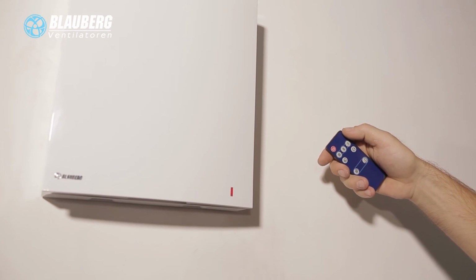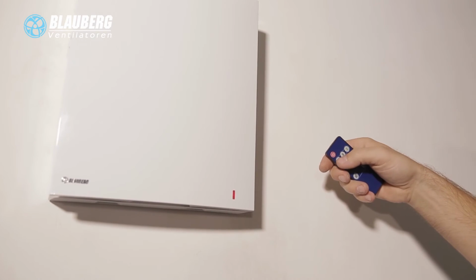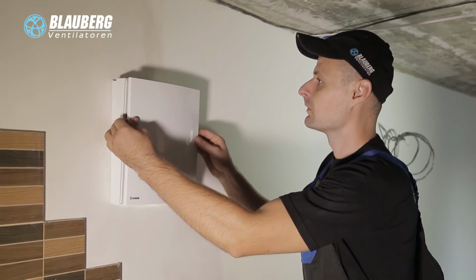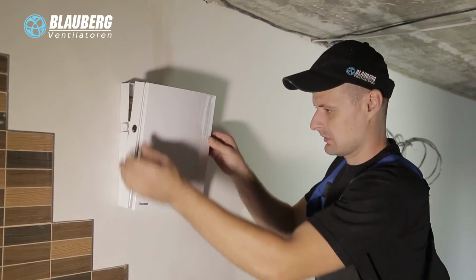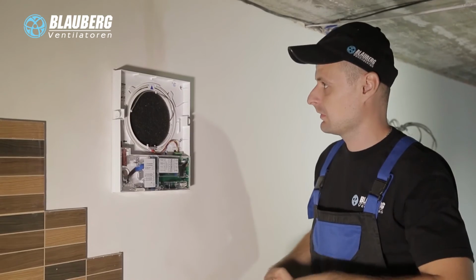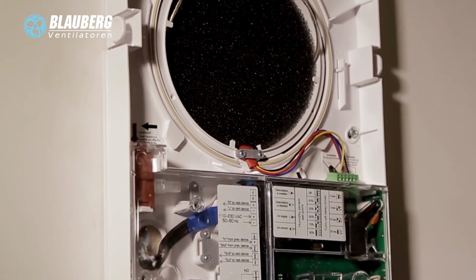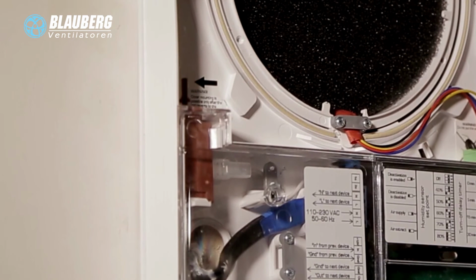The ventilation unit is rated for permanent power supply and continuous operation. Disconnect the ventilation unit from power supply prior to any maintenance operations. Press the side tabs to remove the front part of the indoor assembly unit. When installing the front panel back, make sure that the thermal actuator rod is down. If it is lifted, wait until it goes down, about 2 minutes.